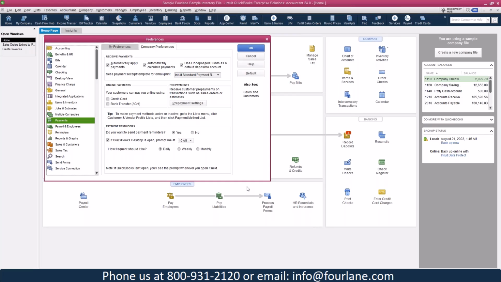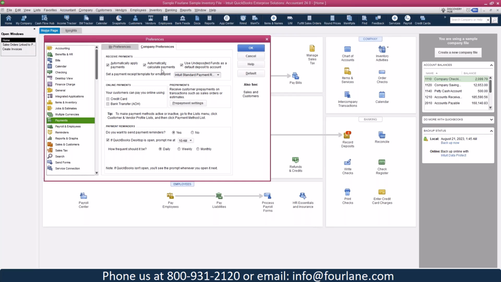Payments, this has definitely totally improved over the years, and so I'm going to spend a couple of seconds on this. So automatically apply payments when we receive them. Automatically calculate payments. That's when maybe a customer pays 10 invoices and I don't want to have to put an amount first in the receive payment window. I want to just select my 10 invoices and let the system do the calculating for me.